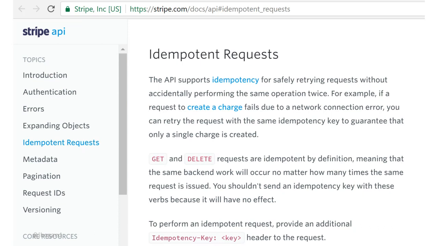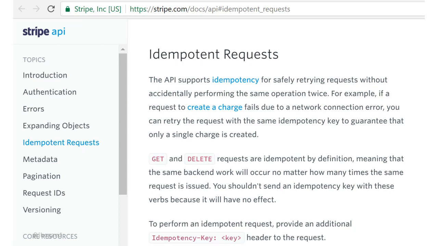There are a few different ways of doing that. One way is to have some kind of natural idempotency between the operations. Like turning on a light: I can say, turn on the light twice, and the light will only be turned on once, because once you perform that operation, the light is on. So it's a naturally idempotent operation. In this case, there's not a naturally idempotent operation. If I tell you to charge the customer twice, they're going to get charged twice. So I need some way to identify individual calls.